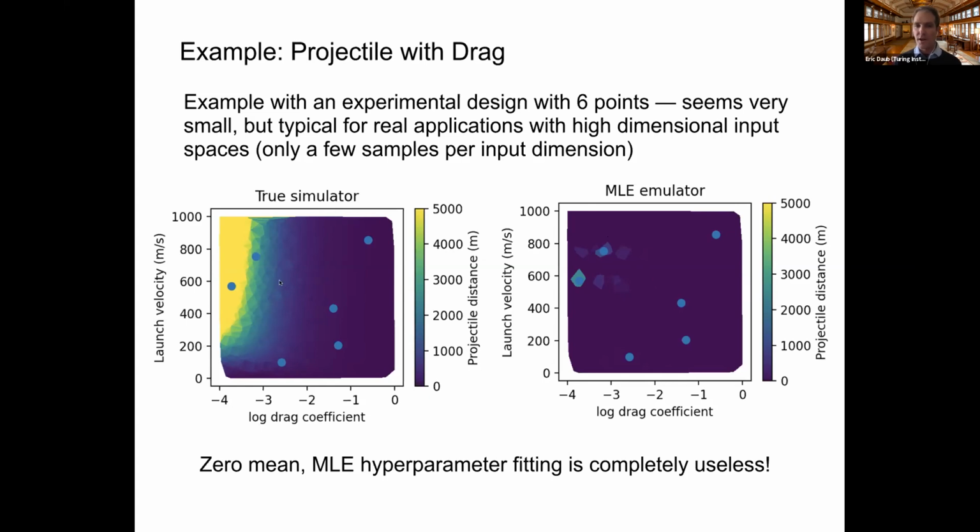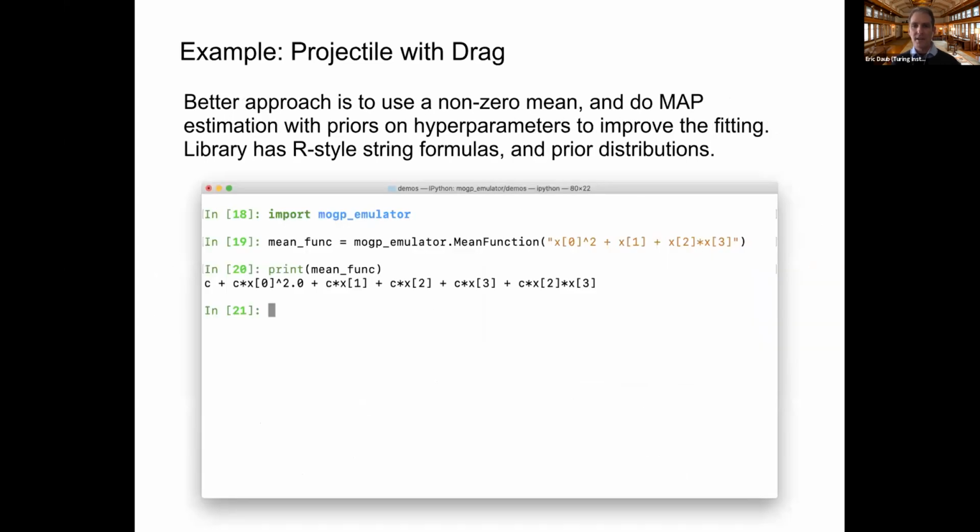However, because this is a physical problem, we do have some contextual information, some idea of what the shape of this simulator function might be. But it's often very difficult to codify that in different problems without a good software implementation. So one thing I've spent a lot of time doing is implementing flexible mean functions, which you can use to say, okay, here's the approximate shape I expect my model to take. It helps with interpretability and things like that.